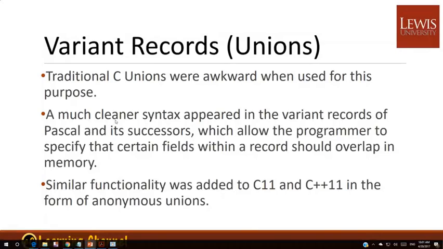A much cleaner syntax appears in the variant record of Pascal and its successors. Pascal actually has stronger records and variant records, which allow the programmer to specify that certain fields within a record should overlap in memory. Similar functionality was added to C11 and C++11 in the form of anonymous unions.